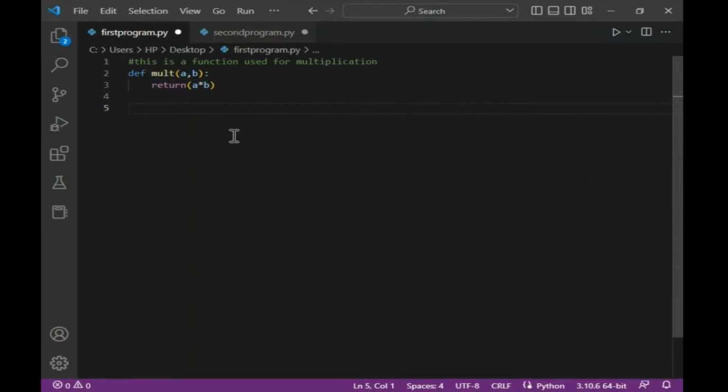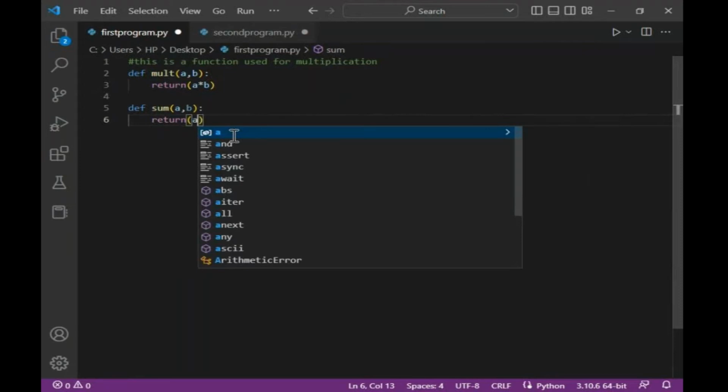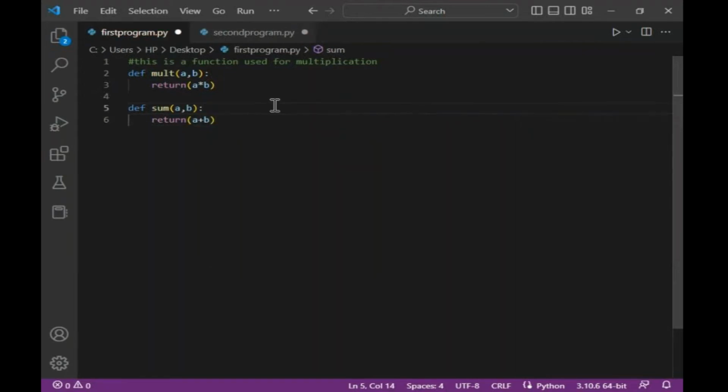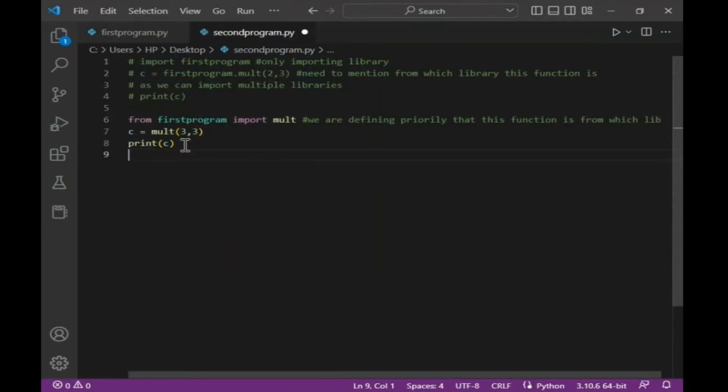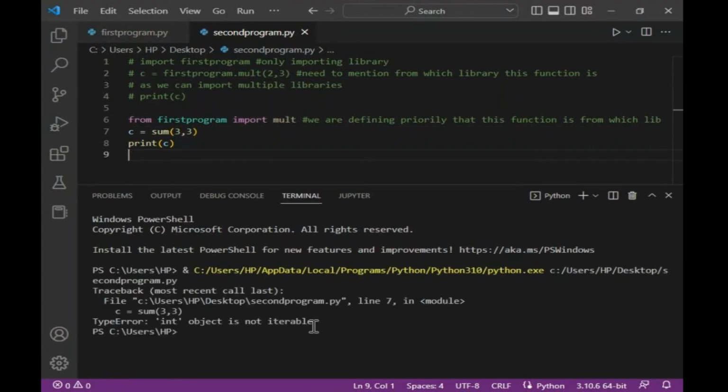This function is def sum, again a and b, and this function is returning a plus b. One more function is there. In this case, if I say sum instead of mul, and I save it and run it, it will give me an error.